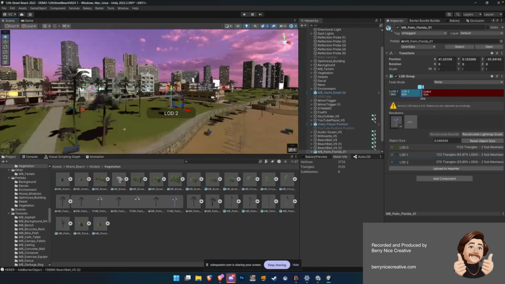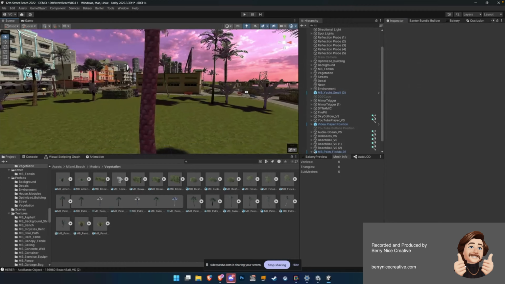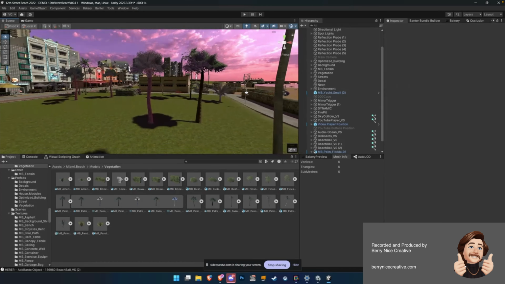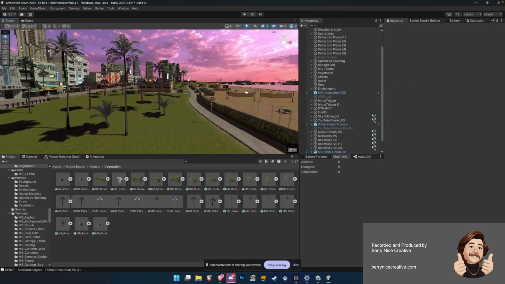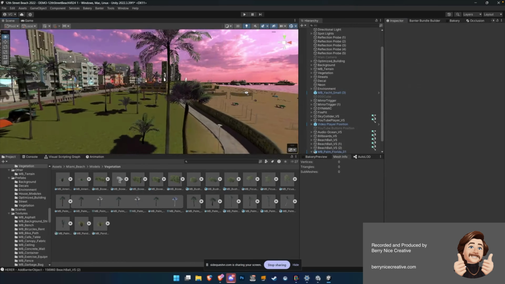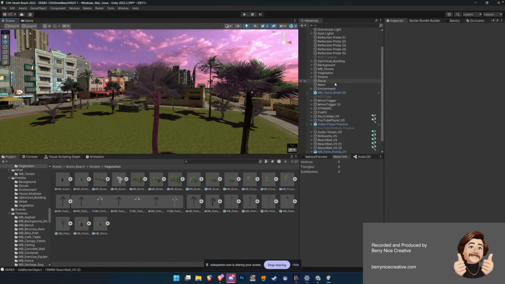You could also test it just in the editor itself. Just go up close, and then you could slowly go out, and you will see it changes. It's kind of hard to see because we're getting far from it, but yeah, that's the basics of LODs. Does anyone have any questions regarding them? If you do, feel free to just walk down here, and I'll megaphone you. All right, if not, we will continue.